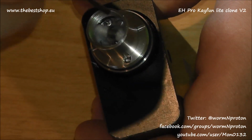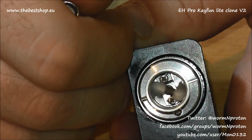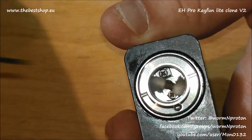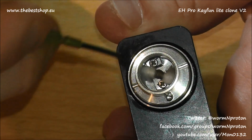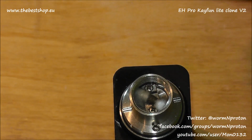Now one thing I will say, I've rewicked my Kayfun probably 600 times, okay, and that's without all the clones and stuff that I've had in my hand. I have never, with the amount of cotton I've just left in that coil, had that gap there or that gap there to that extent. So I don't know how, but it seems bigger in here. So what I'm actually going to do is join the wicks.